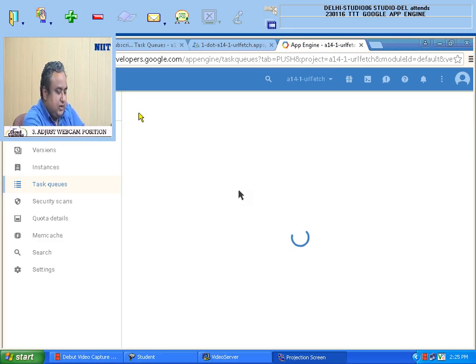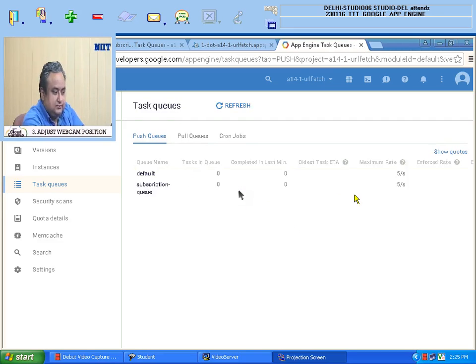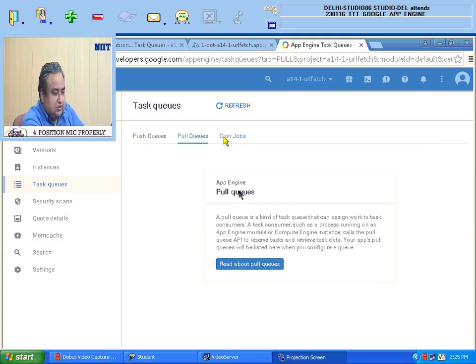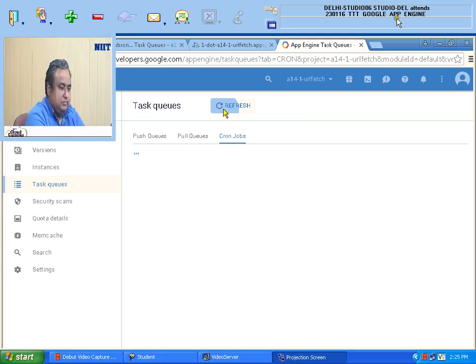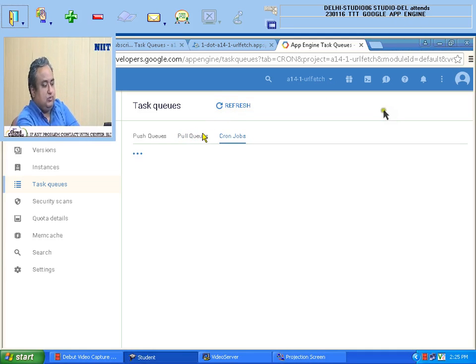Also, if you look at it over here in this screen, there is a push queue, there is a pull queue, and there is a cron job. So currently I don't have any pull queue or cron job. So let's see if I am able to create a pull queue over here.